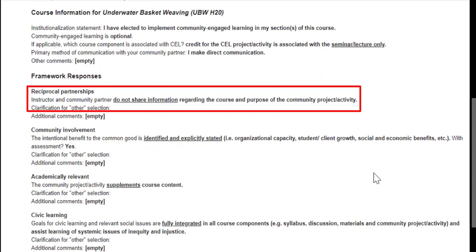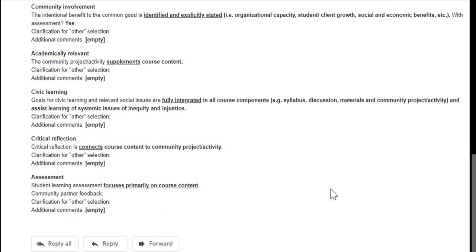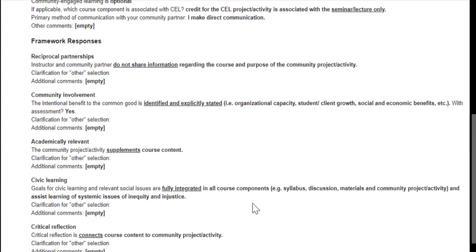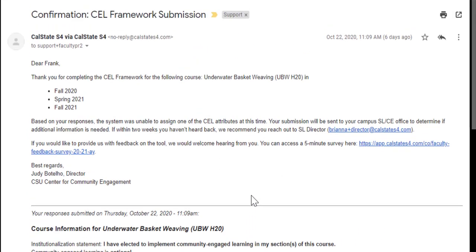In this situation, because an update to the original submission needs to be made, either the SL office or the faculty member can make an update to the CEL tool submission using the CEL addendum form. It is recommended that as part of the submission review process, the Service Learning Office communicates to the faculty member whether they will be completing the addendum form on the faculty member's behalf. This takes us to the Update the Submission step.